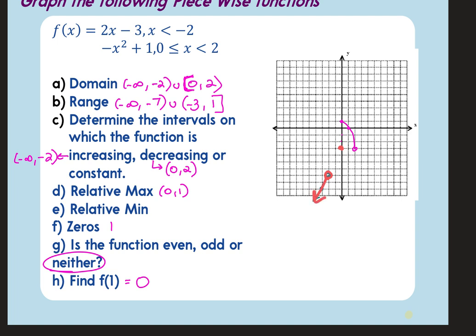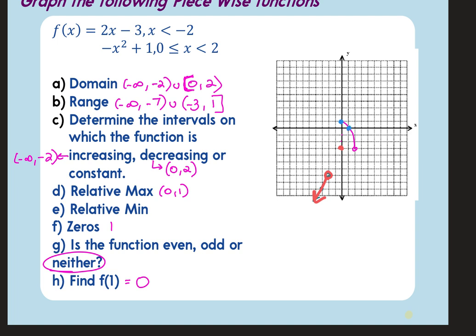Now that we're more comfortable with the parent functions, hopefully that helps with your quadratic there. That is a parabola that is reflected over the x-axis and shifted up 1. So we shifted up 1, and it would be reflected over the x-axis. It would have looked like this if it was the full parabola. But it wanted it only where x was from 0 to 2. So at 0, I knew it's at 1. That one was easy to find. And then I go down 1 and to the right 1 because there's no stretch.